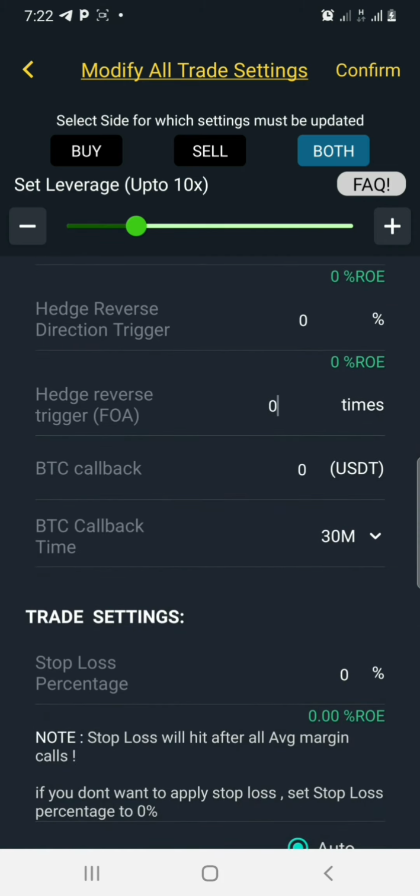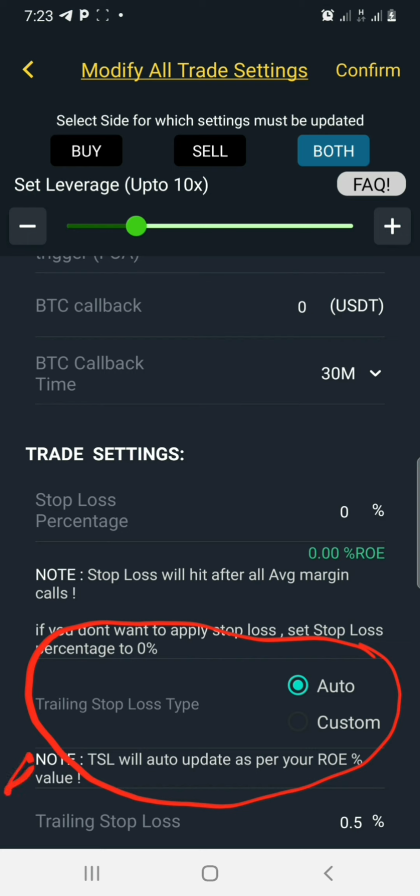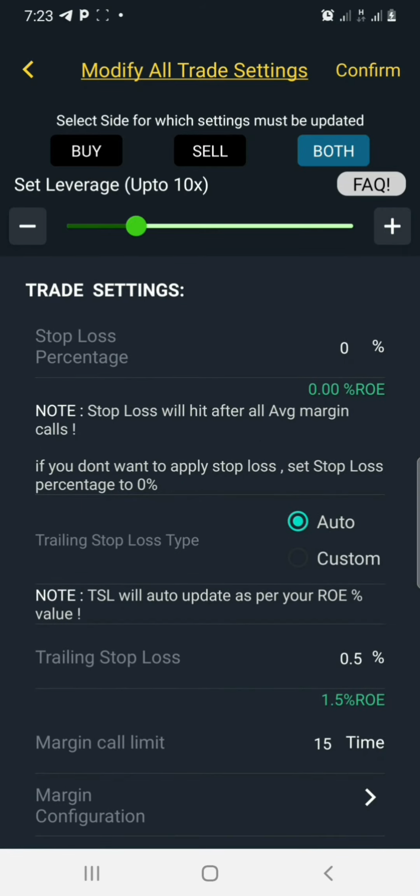Okay, stop loss. Yes, stop loss, like I always say, is based on preference. If you like it, you go for it. For me, I don't use stop loss. So the trailing stop loss, you have the auto trailing stop loss, and you have the custom trailing stop loss. The auto trailing stop loss, whatever percentage you set, we'll see down there, the bot will automatically implement it based on your settings. But with the manual trailing stop loss, you can actually shift your stop loss values however you want it. So we normally leave it at auto.